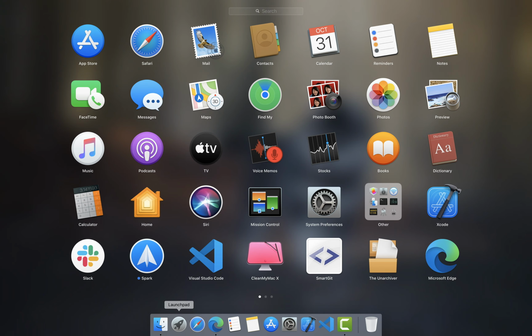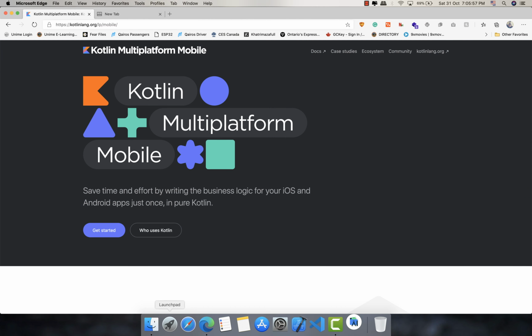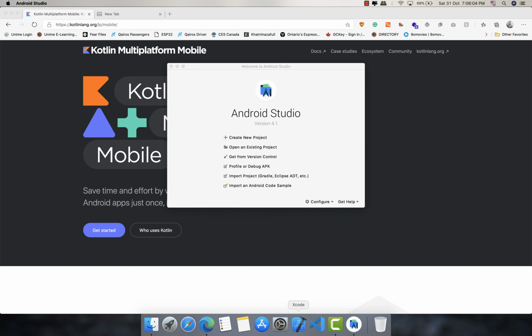For this, I'll be using Android Studio as well as Xcode, because iOS apps can be created by Xcode, and you need macOS to run Xcode on it. It is not supported by Windows, but you can install a virtual machine and install Mac on that and then use Xcode. So first of all, I'll be going to the preferences of Android Studio.